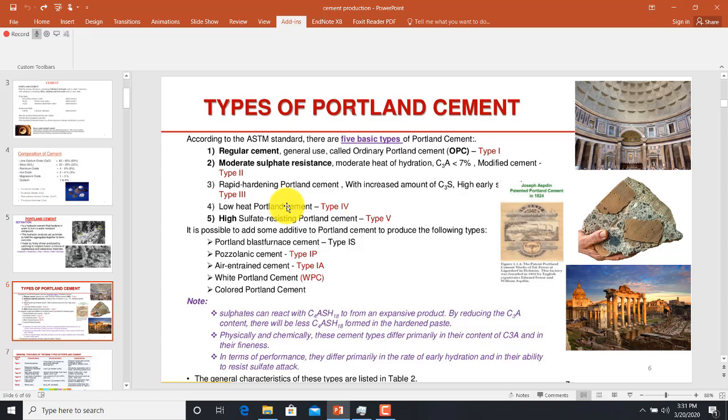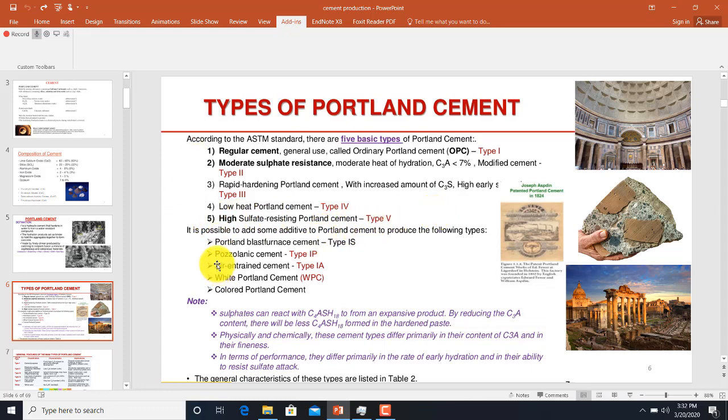So lastly, we have a high sulfate resistance Portland cement. It's a cement to be used in the regions where there is a very high probability of sulfate attack. So you will use sulfate resistance cement. It would have a tricalcium aluminate content less than 3% or less than 3.5%, so that the unreacted tricalcium aluminate would be limited in the cement paste matrix. So along these five types, these are the conventional types normally used everywhere.